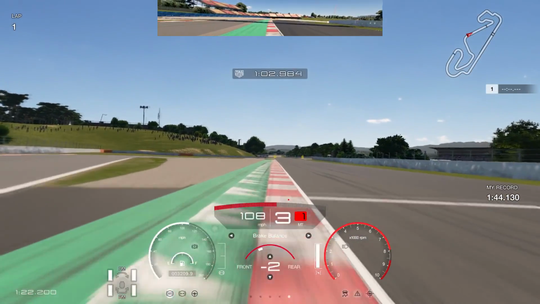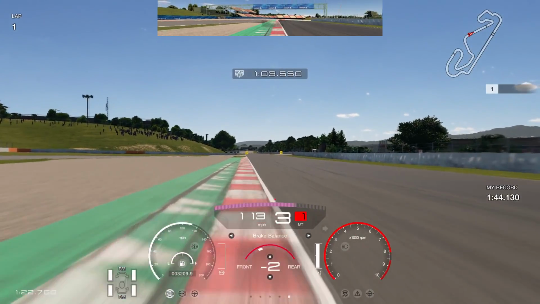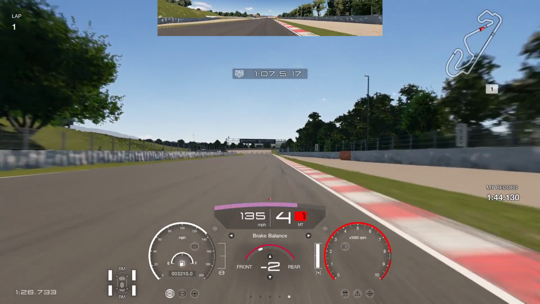Just be careful you don't run too far out wide. If your right-hand tyres go past that white line by the curb, you're going to get a penalty, so you don't want that, because then you're going to get the slow down, which you do not want to get.